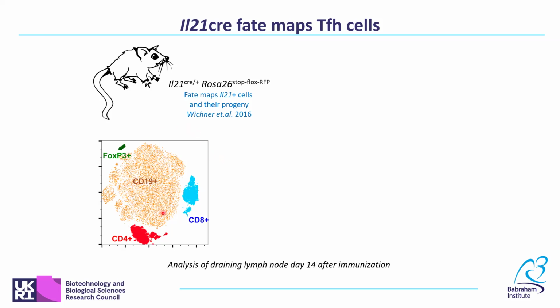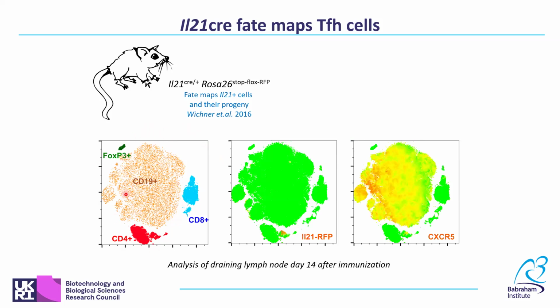So when we did this, we put the cells through flow and we did some t-SNE. So here you can see just a really broad kind of clustering. So we've got CD4s, CD8s, and then we've also put our FOXP3 cells, which would be the TFR cells and the other T regulatory cells, and the CD19 cells. And then if you look at the expression of RFP, which is marking IL-21 fate map cells, you can see there's a very tiny proportion within the CD4 gate. It co-localizes with CXCR5 expressing cells, and there's no expression within that FOXP3 positive population. So it looked very hopeful that maybe this was marking our TFH cells.